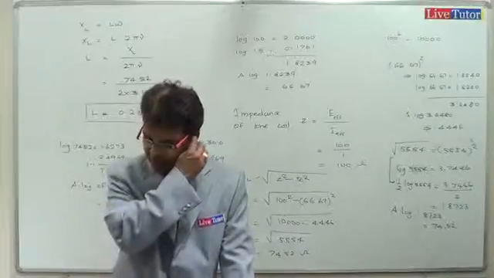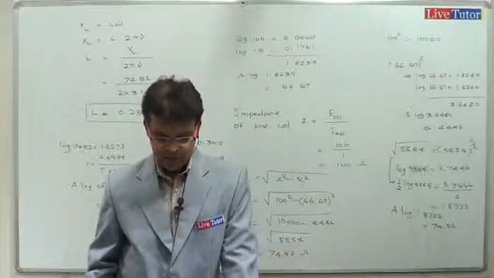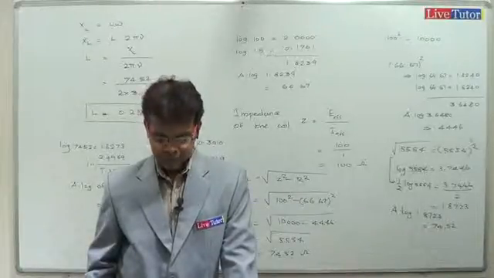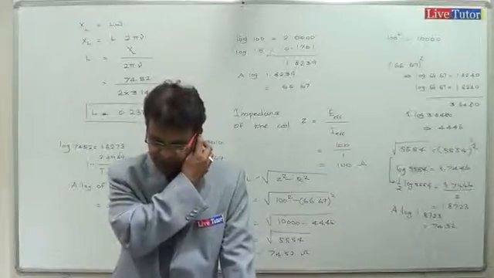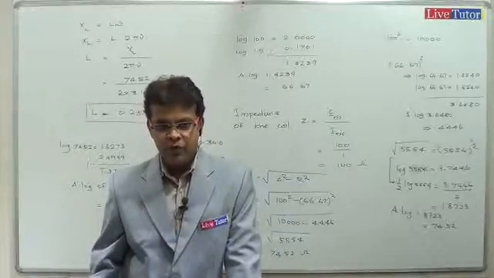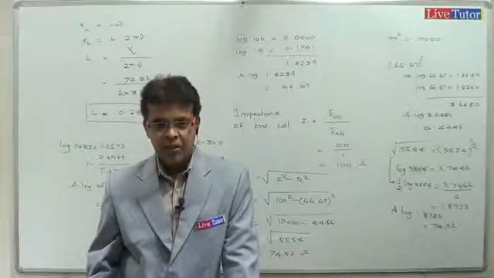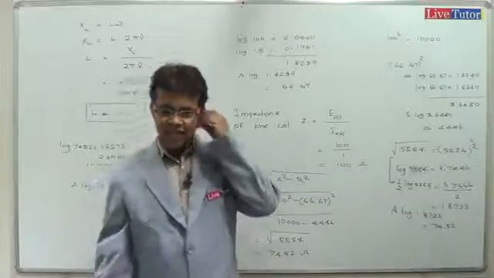Okay, tell me the log value of the numerator. Log value of the numerator. I told you not to do like this. How did you multiply the numerator value? It is only 74.52, no? Log value of 74.52. What is the value? It seems, then how did you get the answer?